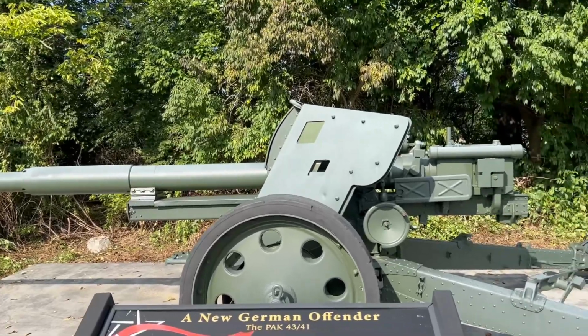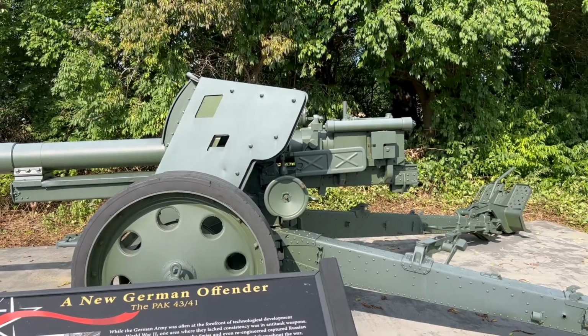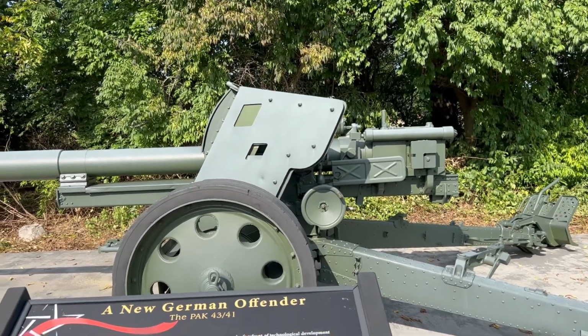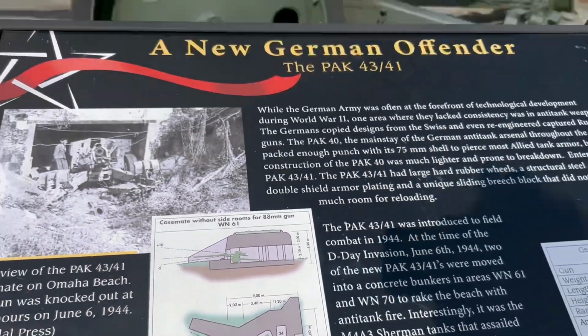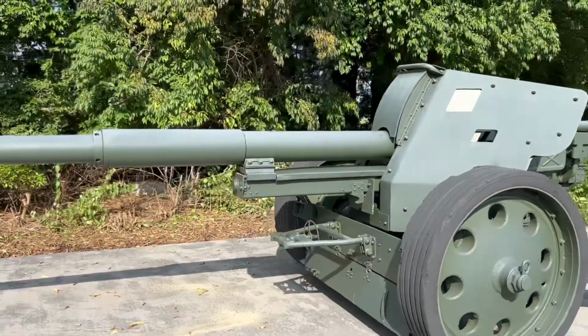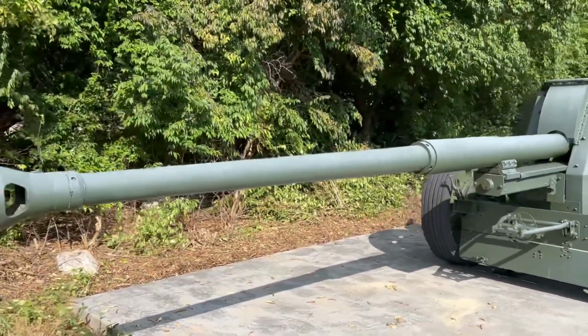Quite often you see them with the large platform in the German 88 anti-aircraft configuration with the large shield. And as you can see how it would be in a pillbox. Let's take a look at it a little closer. It's in a weird pea green color.